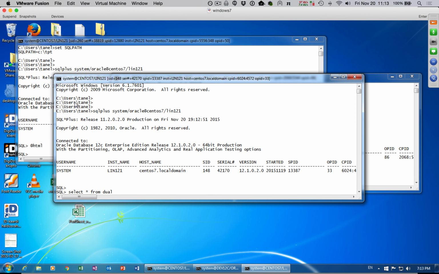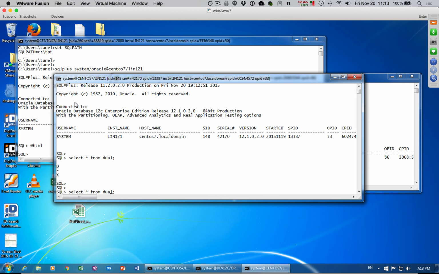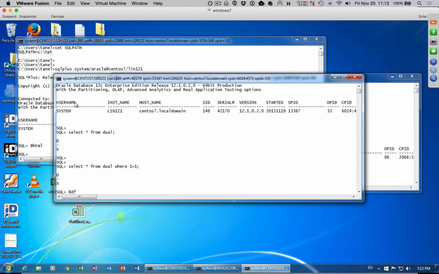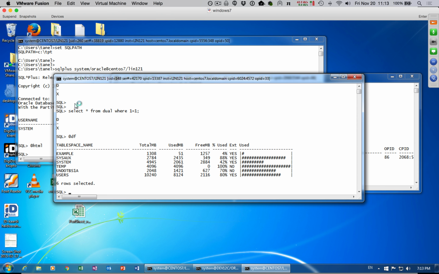So if you do select star from dual, you can get it back, right? And you press the up key, you get the previous command back, right? And I can run my scripts or whatever as well because I have installed them, right? So don't use the old SQLPLUS, use the command line version, and on Windows you get good command line history and stuff like that.